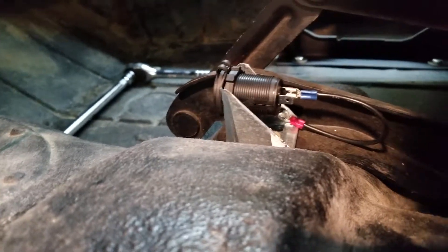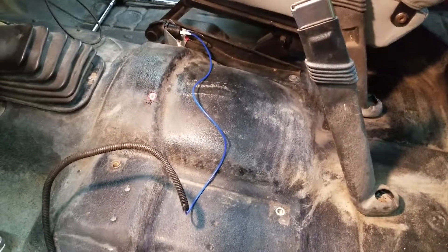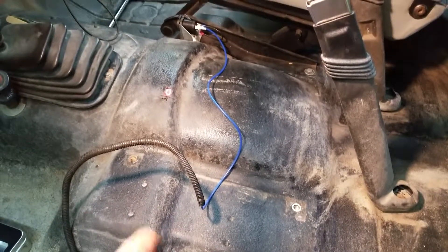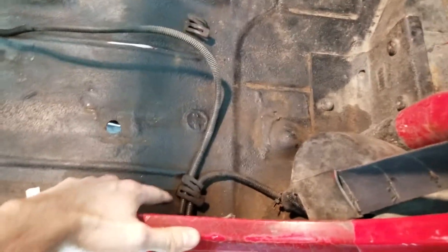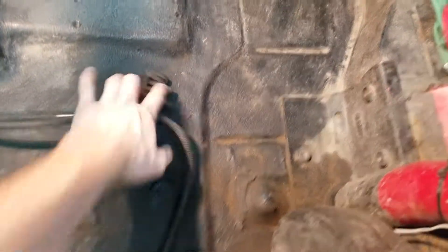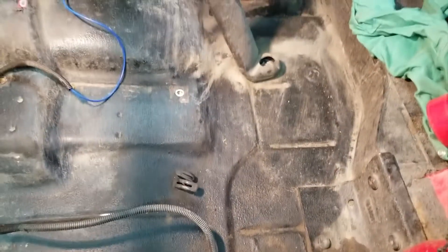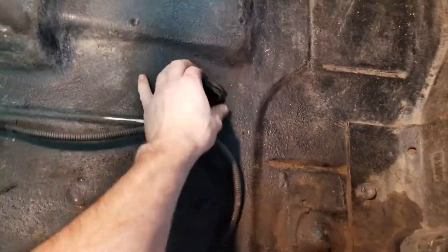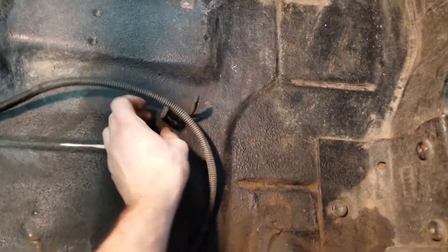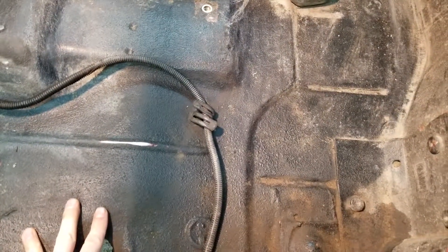We're going to put our insulated end on here. The next important thing is cleanliness — if you can see the wire, you're doing it wrong. So we're going to route this wire in such a way that you won't be able to see it when we're all sitting down. If you're doing this on a Jeep Wrangler, they gave you these little tie-down tabs which are super useful. You just bend them up, stick the wire in there, and fold them down — and that's it.